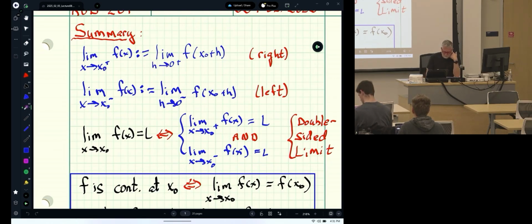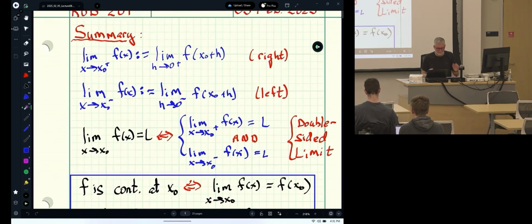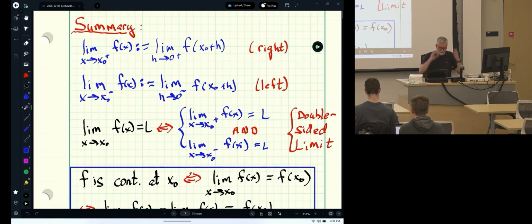The formal definition is you fix x0 and then you take h through negative values and you increase it up to 0, but of course you never reach 0 itself, so you're never evaluating the function at x0. It's more compact just to talk about the limit as x approaches a point, and its definition is literally that both the left and right limits exist and are equal.